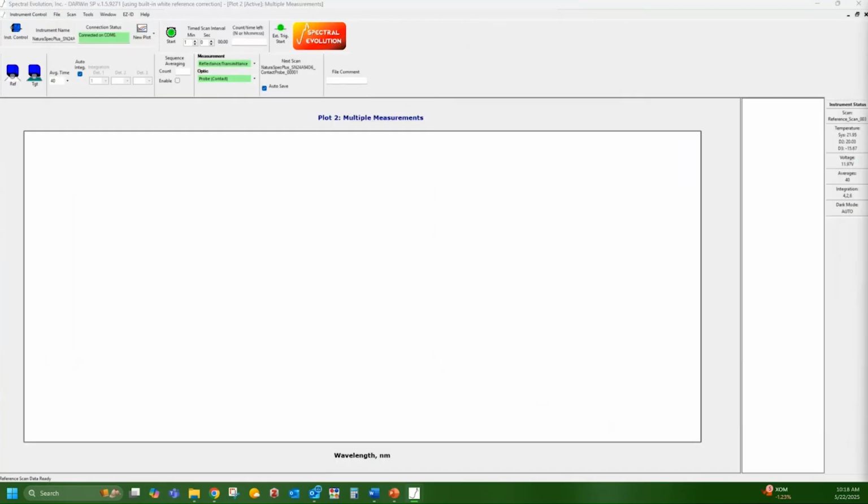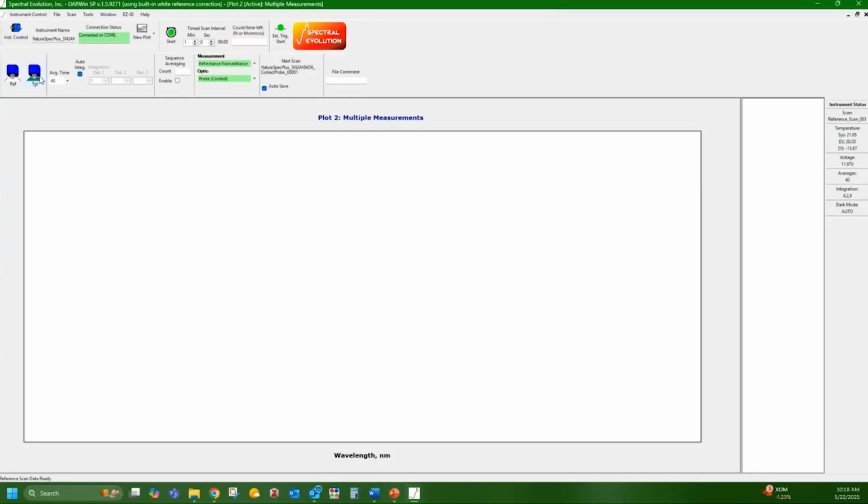I've already taken a reference scan. I'm just going to take a few target scans of 3 different minerals. So I have a rhodochrosite mineral here, lepidolite, and then just a piece of sandstone. I've already taken a reference, and now I select target to take the target scan.